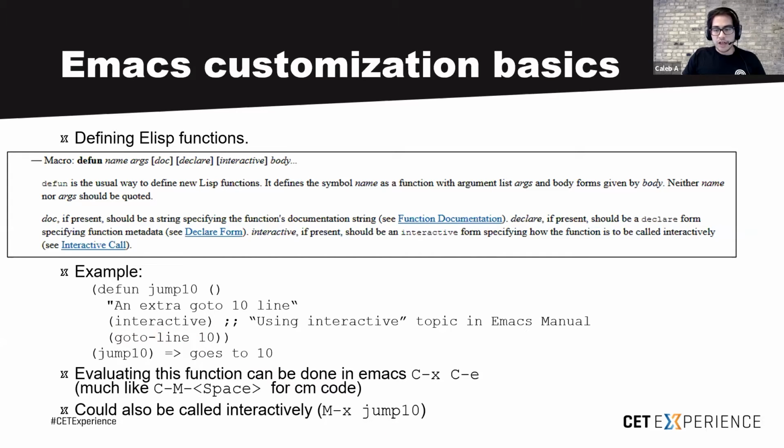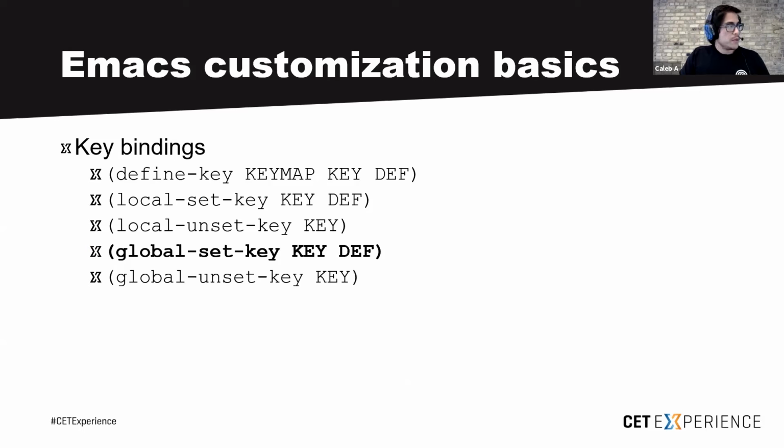Looking up a lot of the functions within Emacs, there's a lot of stuff that you can do and essentially script. So let's talk a little bit about key bindings. Listed here are the eLisp functions you can call to define key bindings. The first ones define a specific key binding for a specific key map. This is useful if you have concurrent key maps within Emacs that you are manually keeping track of, but most people don't. But I've given it for full completion.